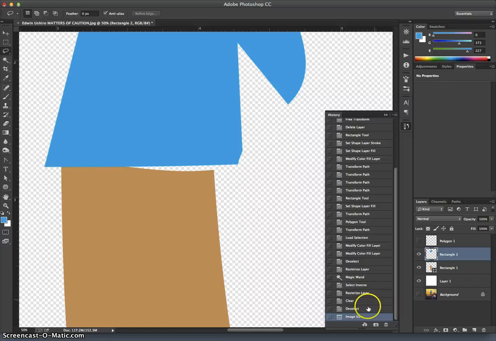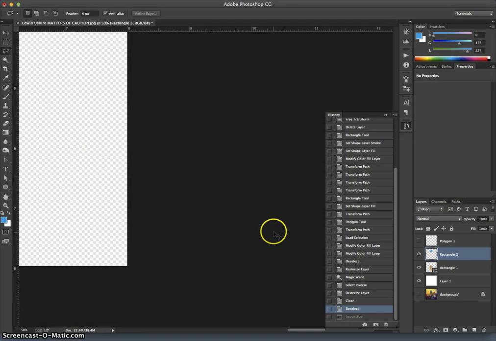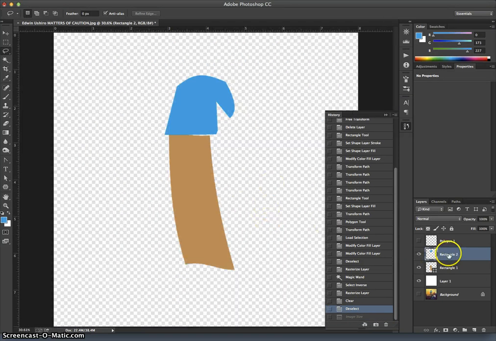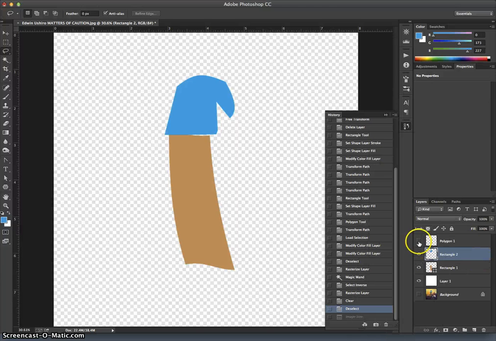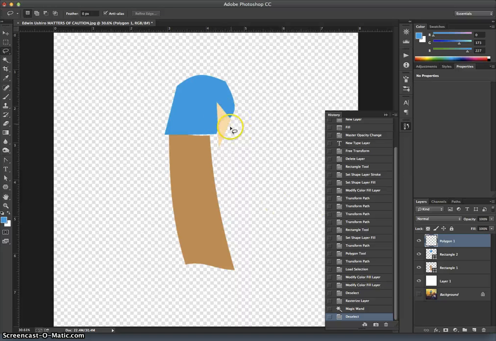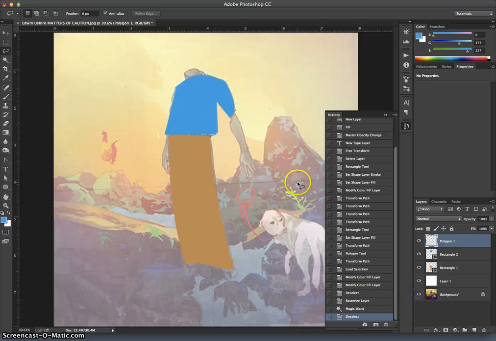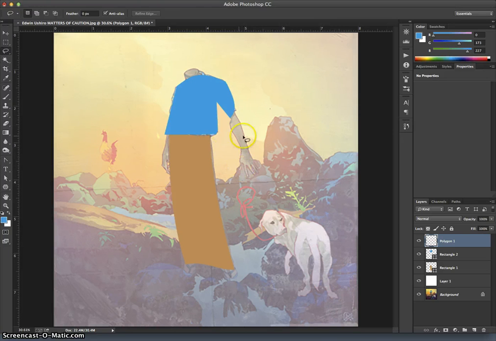So go back in my history before I made it so enormously large. Okay, so I don't want you to ever rasterize your shape layers. So if you want to cut out from a shape, you'll need to do it by painting in the negative space, as I did with that shirt. Or I could have built this shirt out of multiple shapes instead of just one shape. But I'm trying to do the most simple, basic shapes first.